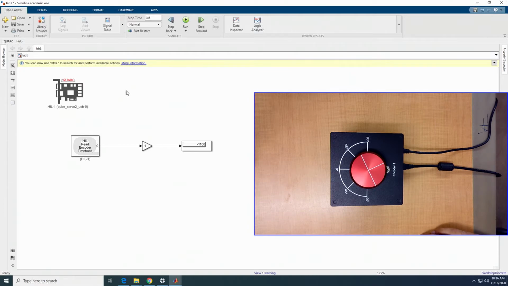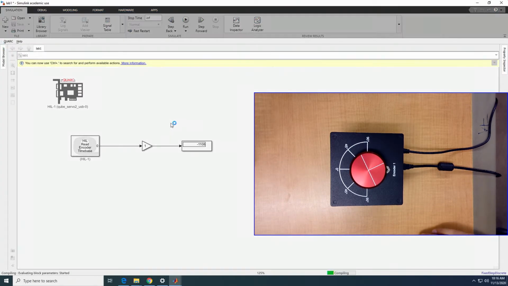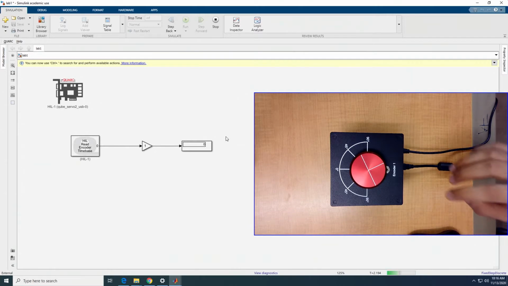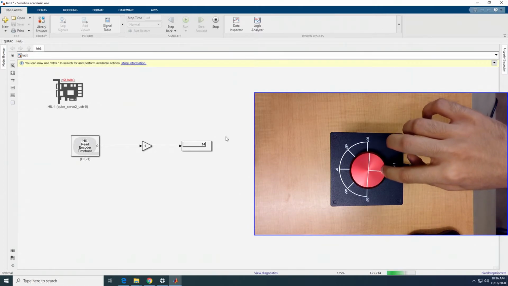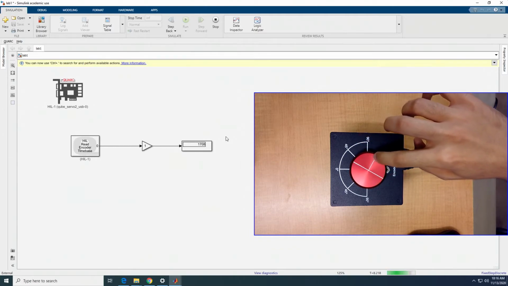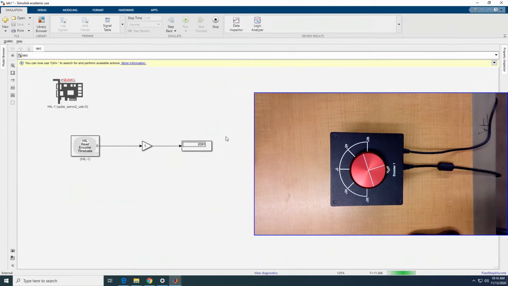So next, I'm going to restart the simulation and measure the number of counts that I receive for each revolution. In order to do that, I'm going to press start again, and then by just eyeballing it, try to rotate it one round. So as you can see, the number which is being shown in the display block is 2091, which is close to the 2048 number of counts that we had previously in the background discussion part of the tutorial.